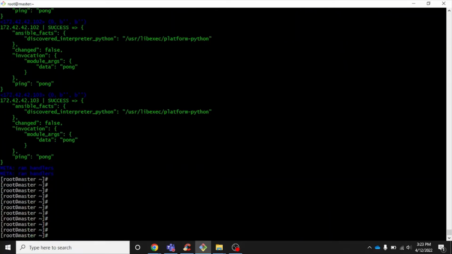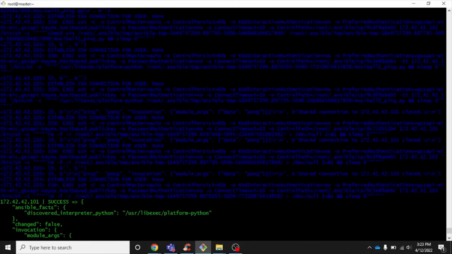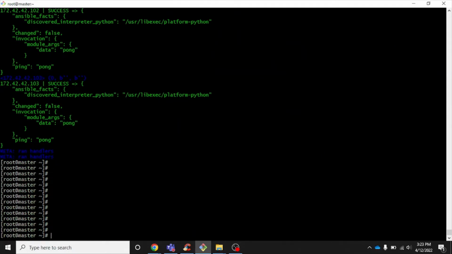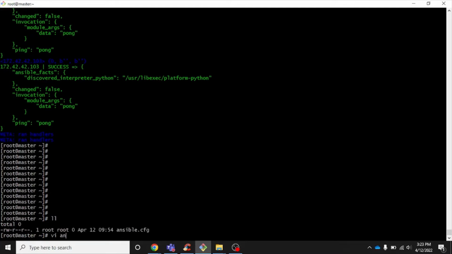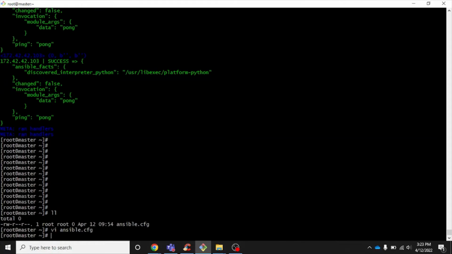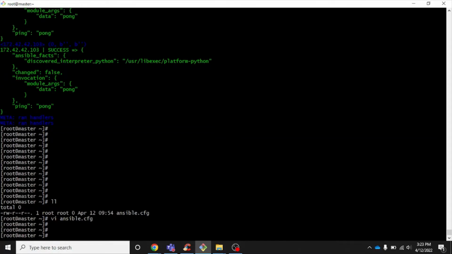So if you want to see the username instead of none, then we have to define it in the ansible.cfg file. So we have to edit this file. Before doing the edit, let me show you the current options that are available in the ansible.cfg file.